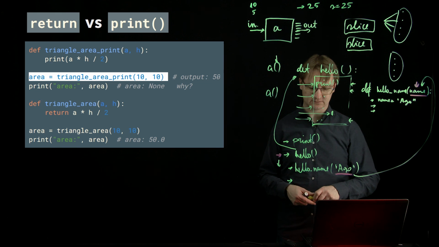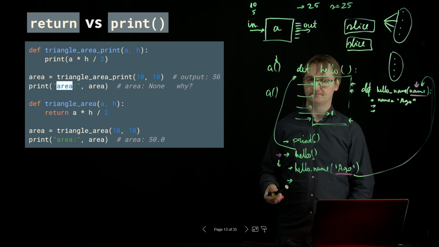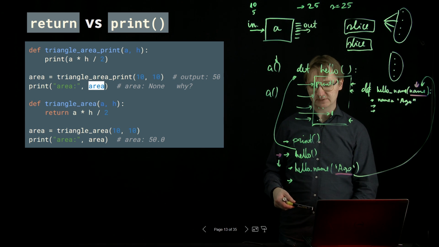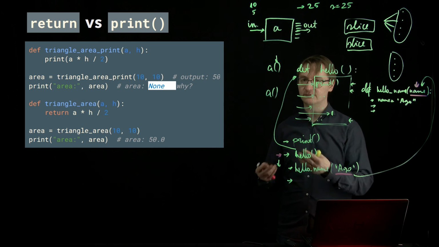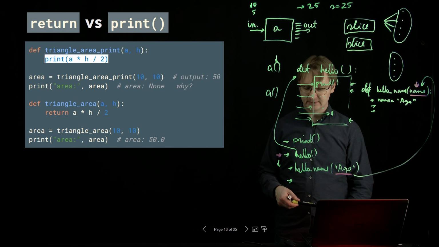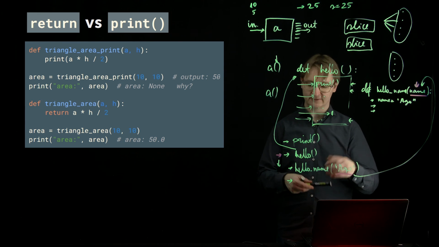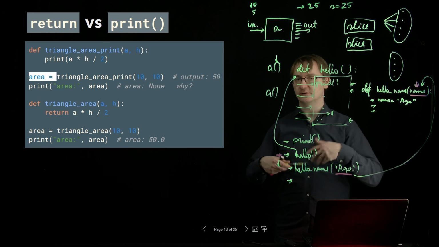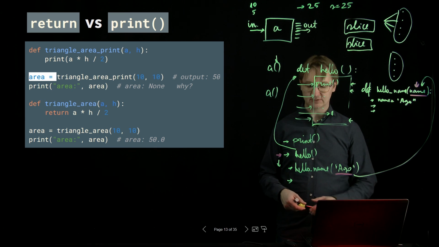It seems correct. Now the question is, I want to print out what is the area, and I cannot do it. Why is it printing out None? It's printing out None because None is the default return value. As I don't have any return value in this code here, we can say that the next line would be the same as return None. And if I assign the result of this function into a variable, None will be the value for this variable. And if I print out the area, I will get None.